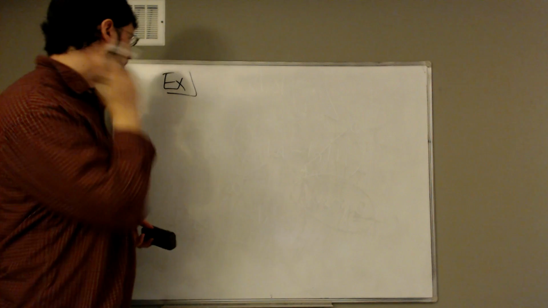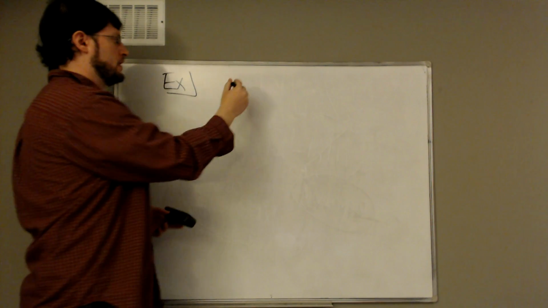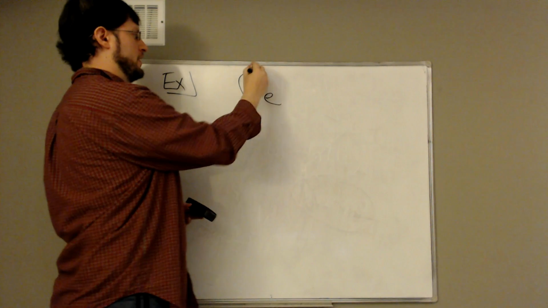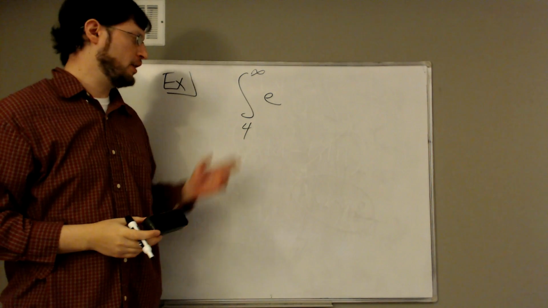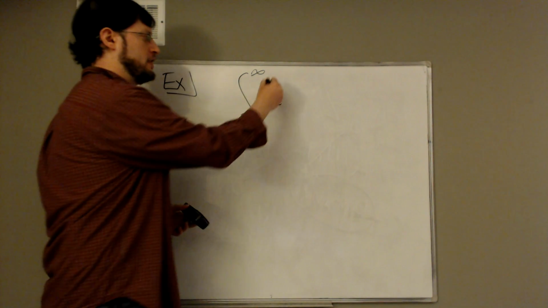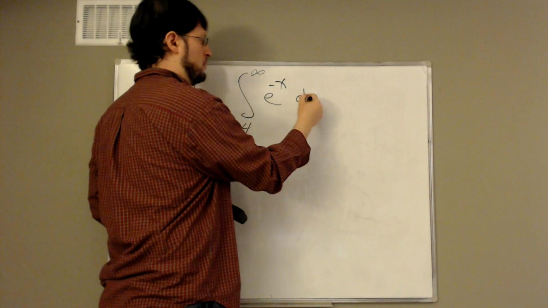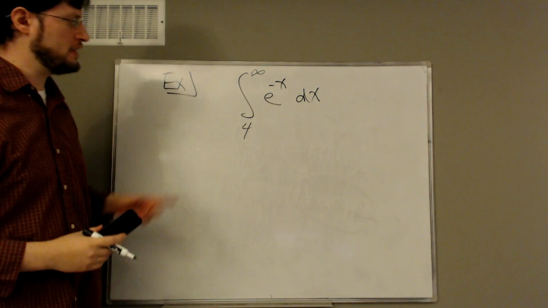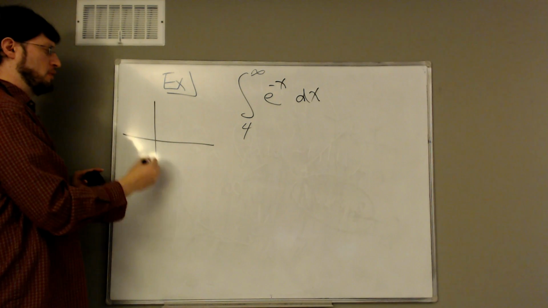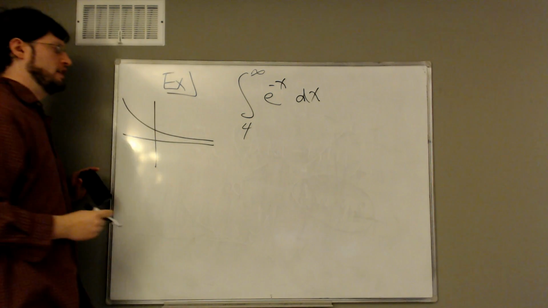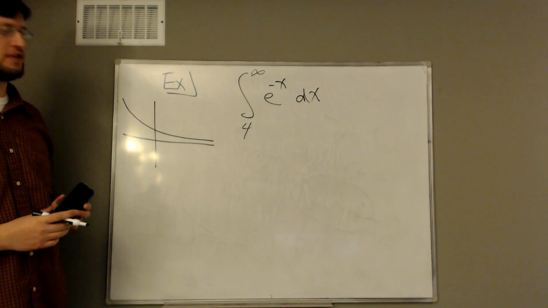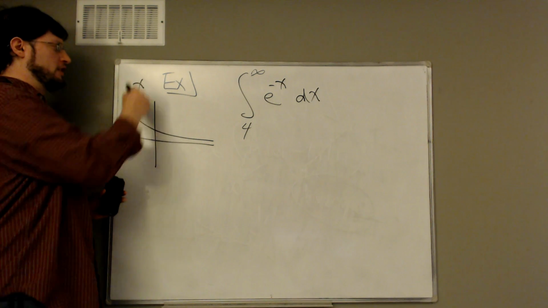All right. How about this one? The integral from 4 to infinity. So that number 1 that we started with wasn't special. We could have started anywhere, and we would discover the same thing. Let's start somewhere else now. 4 to infinity, e to the negative x. Again, remember what e to the negative x looks like? It's e to the x, but it goes down rather than an exponential function that goes up. So here's e to the negative x.